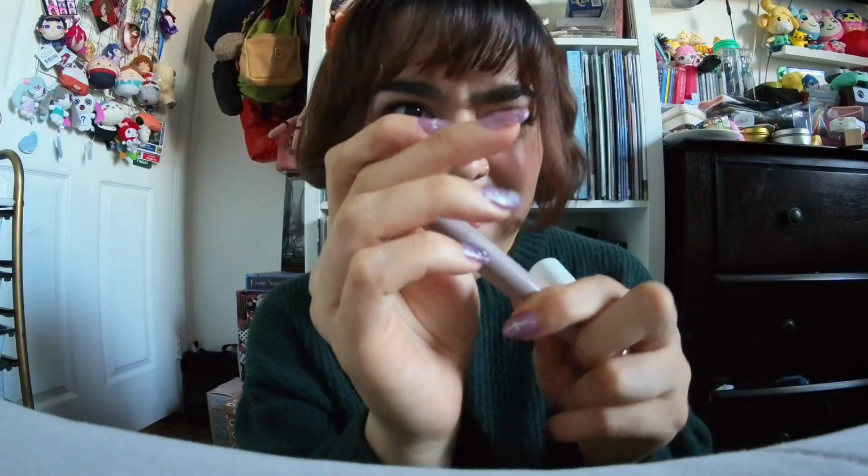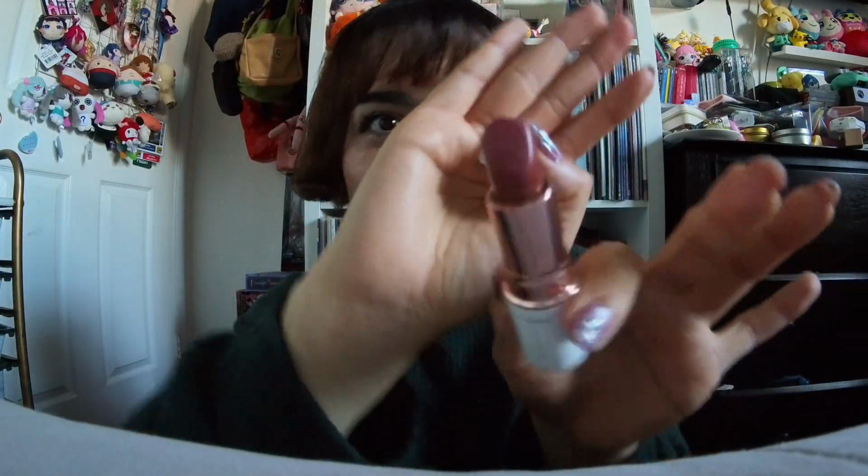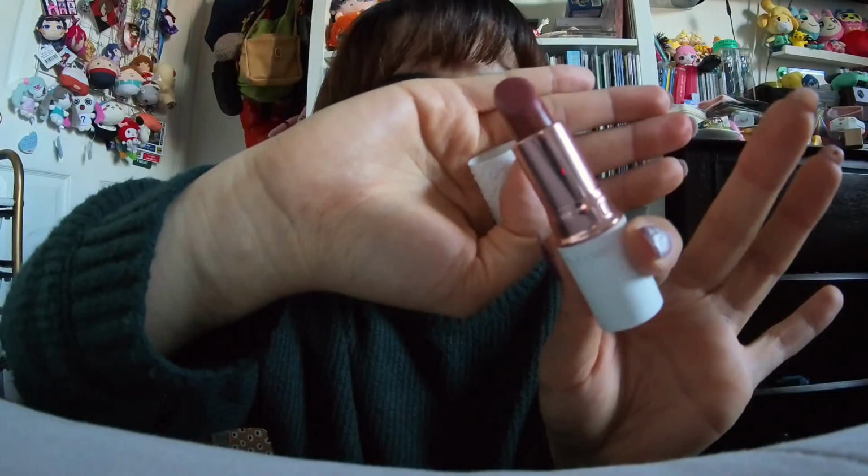Wow, so pretty. The K-pop group Twice is very popular in Japan, and one of the Twice girls was the spokeslady for this brand. Another contour, this is the Sasan Shading Pencil, which is just a pencil contour stick. I also showed this in my other video, I think. We have another product by Sasan. This is a lip color, just in a very standard rosy neutral shade. This came out while I was there as well.